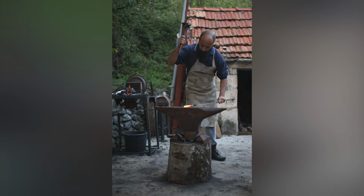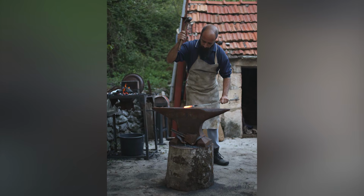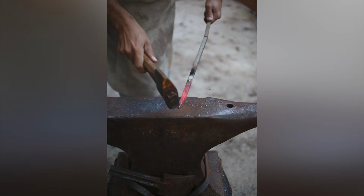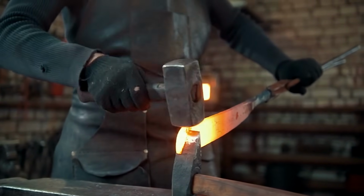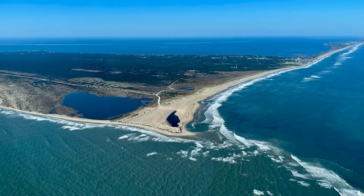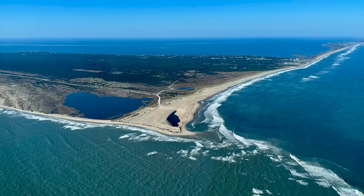The key significance of hammer scale, the archaeologist explained, is that it's evidence of ironworking, of forging at that moment. Hammer scale is what comes off a blacksmith's forge. This is metal that has to be raised to a relatively high temperature, which requires technology that Native Americans at this period did not have. Someone was forging iron on Hatteras Island in the 16th century, and the only people in the region with that technology were the Roanoke colonists.